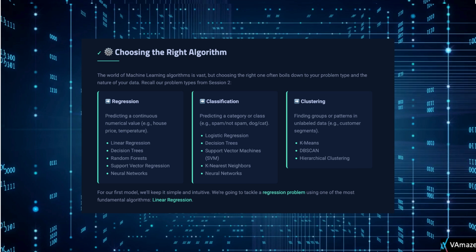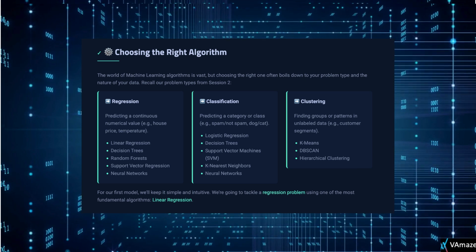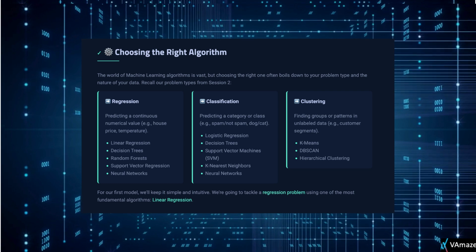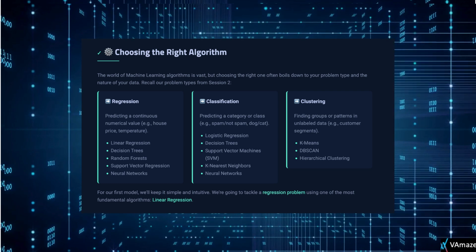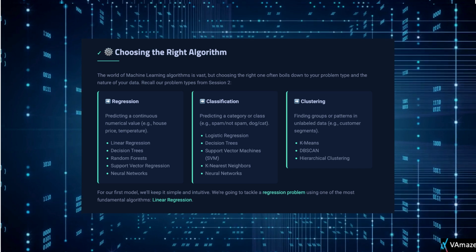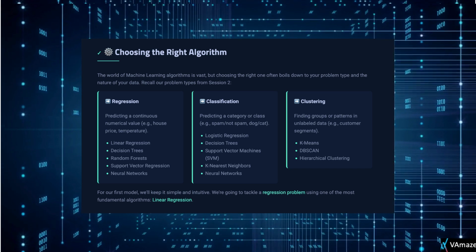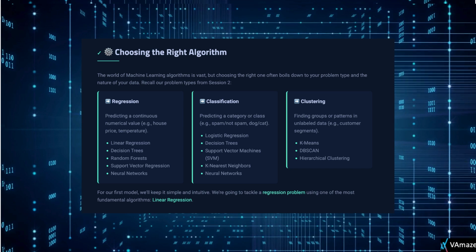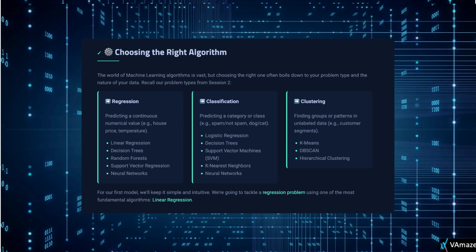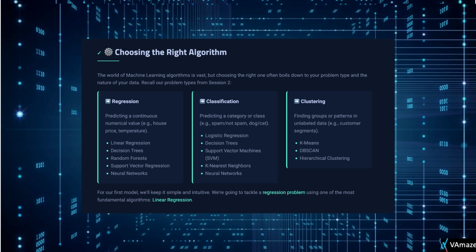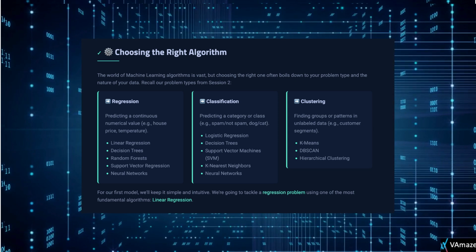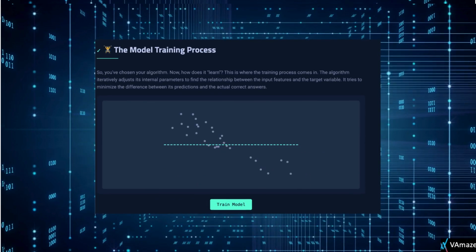If you're finding groups or patterns in unlabeled data, example customer segments, you're doing a clustering task. Common algorithms: k-means, DBSCAN, and hierarchical clustering. For our first model, we'll keep it simple and intuitive. We're going to tackle a regression problem using one of the most fundamental algorithms, linear regression.